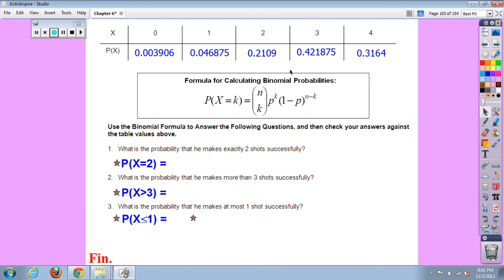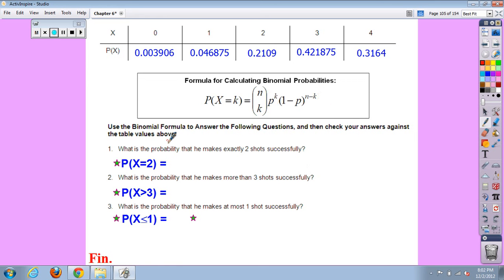And the last page here. So here are all my probabilities, and here is the overall formula for calculating binomial probabilities. We've got our combination coefficient here, and then I've got p to the k, which is our probability of success to the how many successes we want to see, k, then times 1 minus p, which gives me my failure rate, to the n minus k power, which gives me, if I want k successes, how many leftover attempts need to be failures, okay?